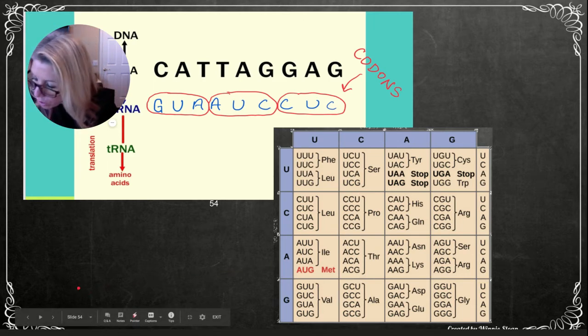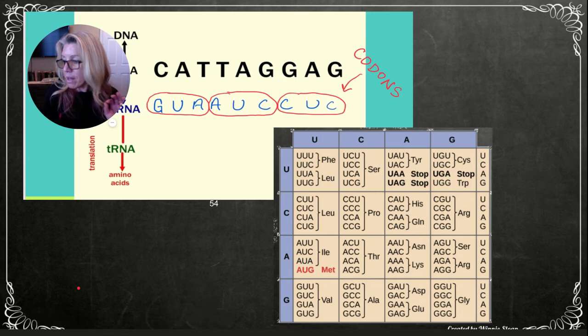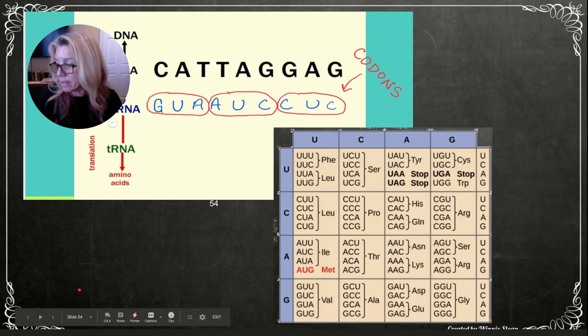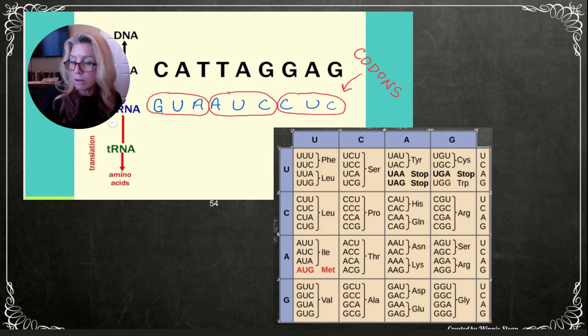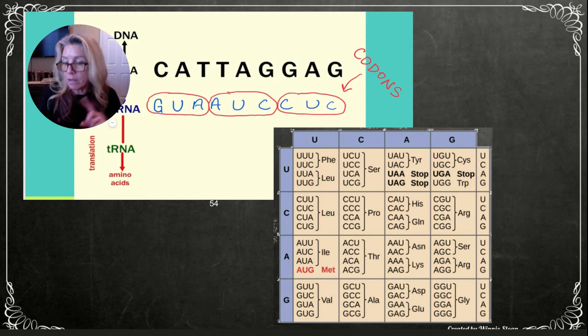So on your notes, you have the genetic code, the sequence of RNA nucleotides that code for our 20 different amino acids. A codon is every 3 bases on the mRNA. That's what you put in on your notes, right? Every 3 bases on the mRNA that codes for a particular amino acid. And then the codon chart, I gave it to you right here, okay? So I said 1 initiation or start codon, 3 stop codons, and the rest code for various amino acids.